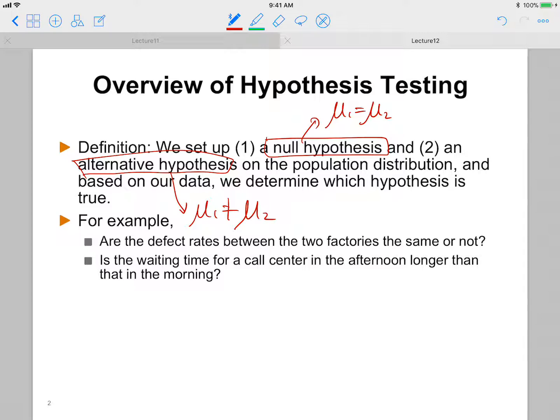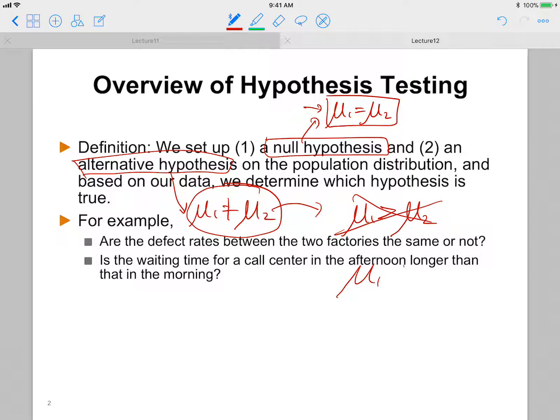Similar to two-sided versus one-sided test, two-sided or one-sided confidence intervals that we studied in the previous chapter, the first hypothesis can be in this form, but also the second hypothesis or second scenario can be something like mu1 is mu2, or mu1 is smaller than mu2. So those situations will correspond to one-sided confidence interval. Okay, so we will study these different scenarios and how to answer these questions.